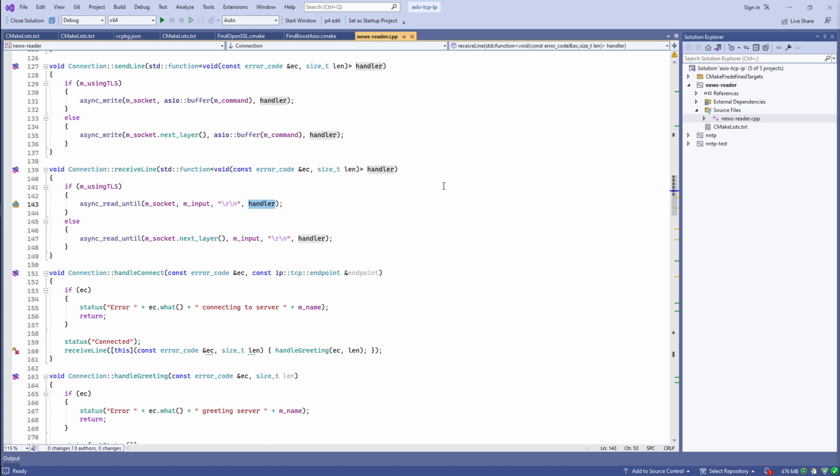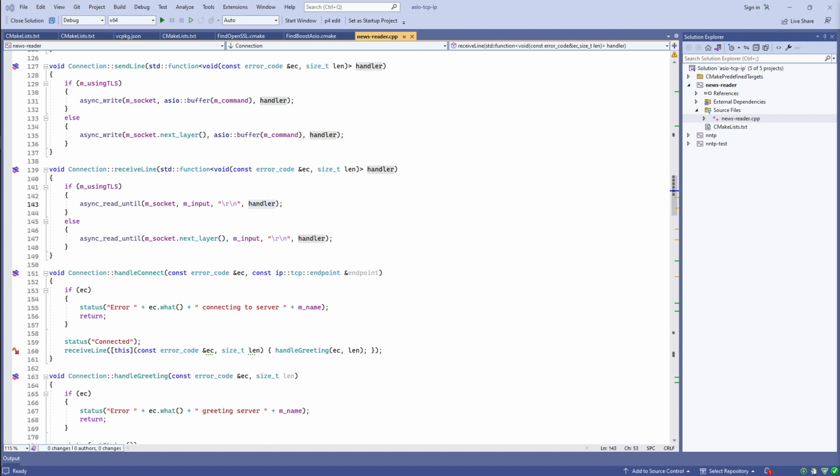Now, if you look at the other async read methods in Boost.Asio, or if you're familiar with network programming, you may know that just because you requested to read a certain number of bytes, it doesn't mean that that's the same number of bytes that the underlying I/O call from the operating system returned to you. So you may request, I need to read 60 bytes, and it may say, I couldn't get you 60, here's 10. Ask me for the rest later.